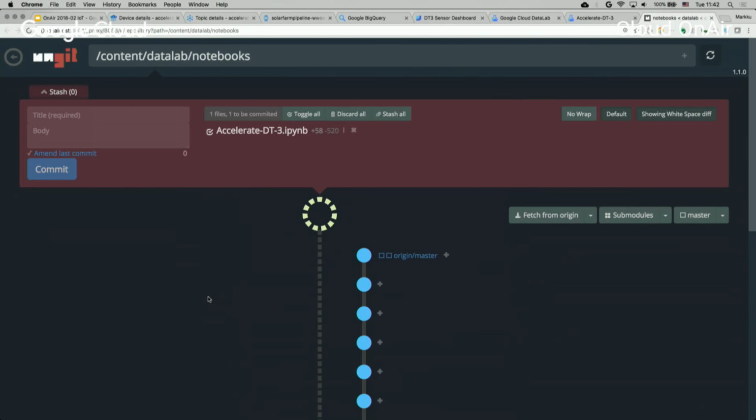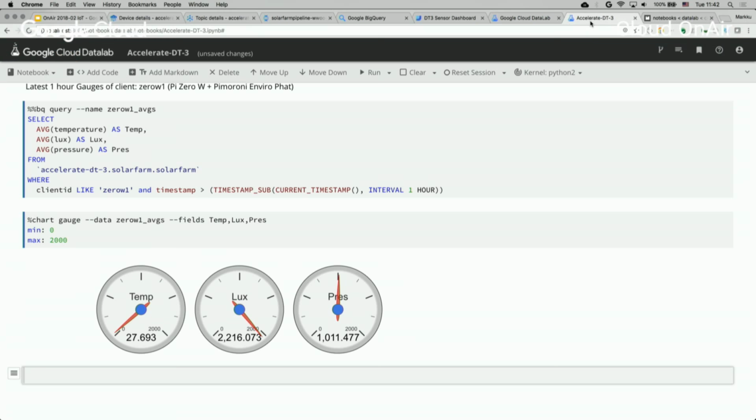Also, I mentioned to you that you can collaborate with your colleagues. So as part of Cloud Data Lab, it also has built-in Git version control functionality. So with a simple button click there, you are brought to this ungit interface. So it's built into the managed service. You can commit your changes to the notebook, and your colleagues can then easily check out within the same project a copy of that, collaborate and commit changes back. So you can collaborate in a nice way using standard Git, your Data Lab notebooks.